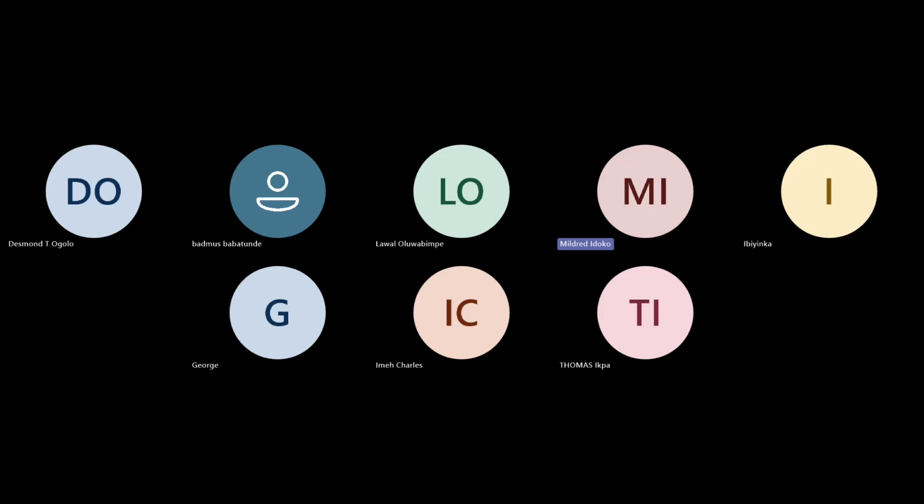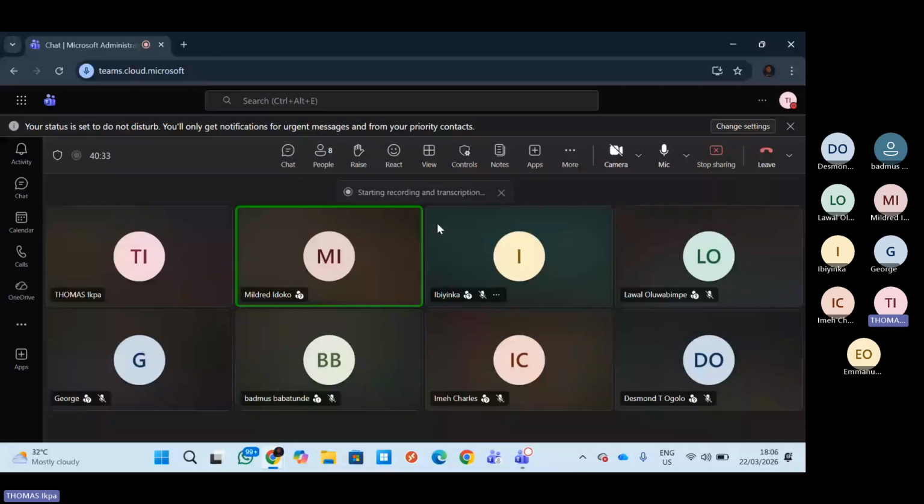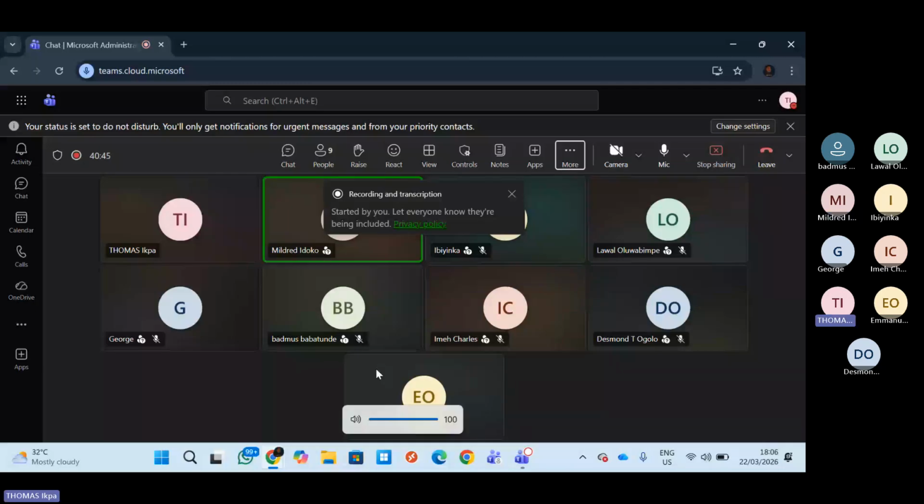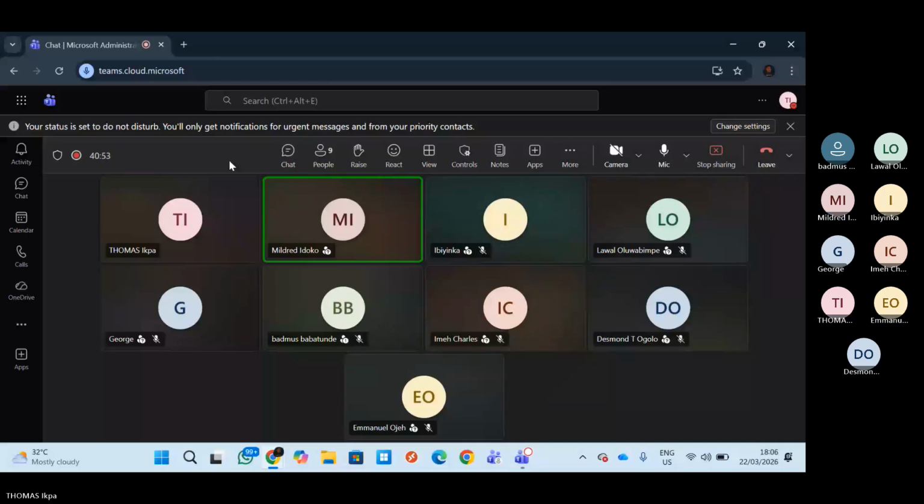My volume is a bit low. Or am I the only one? No, my volume is low. Are you sure it's my volume? Is it at the highest? Please, is anyone else experiencing the same thing? Let me know I'm not alone. Maybe are you using your phone to participate? No, I'm actually on my laptop. Your voice is clear, but his is low. So my voice is low like this? Yes, so Mr. Thomas is using bedroom voice. Use the bedroom voice. Ah, okay.